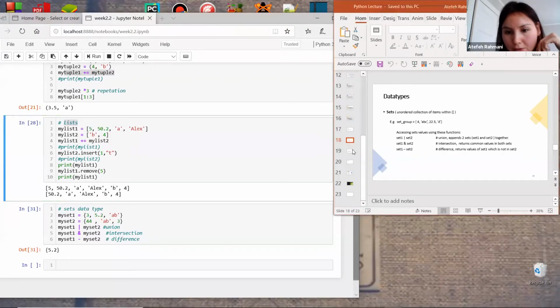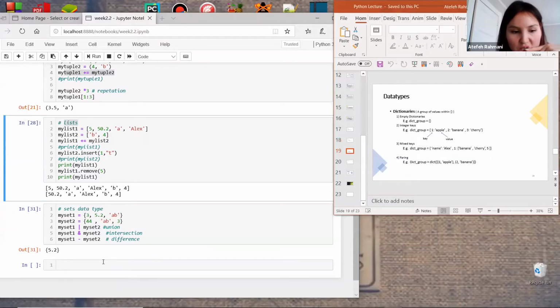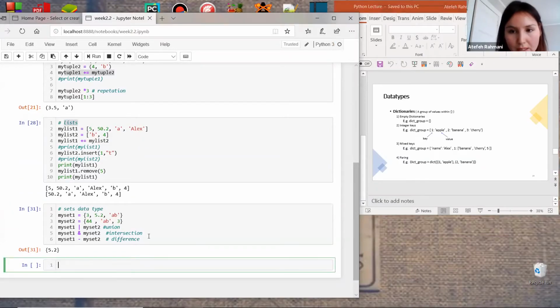The other type of data that we're gonna talk about today is the dictionary. Dictionary is something cool, but a little different from this type of data. They were so similar, just the bracket was different. But in a dictionary, we have something different. A dictionary is actually like a dictionary. Let me comment here about dictionaries.